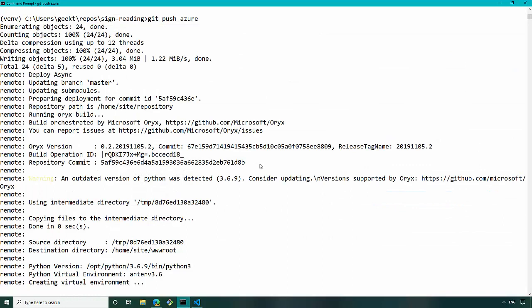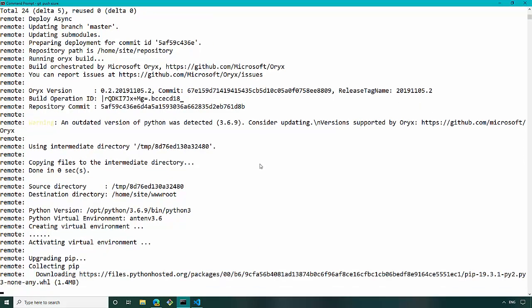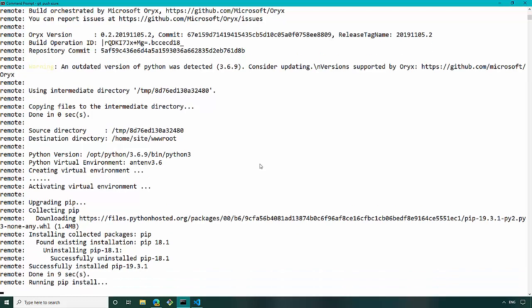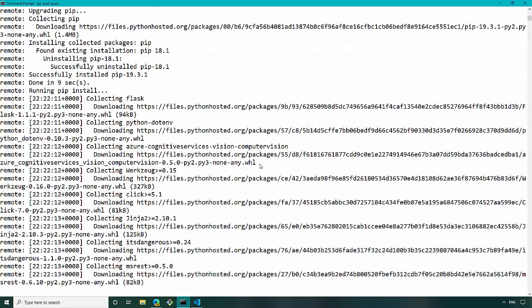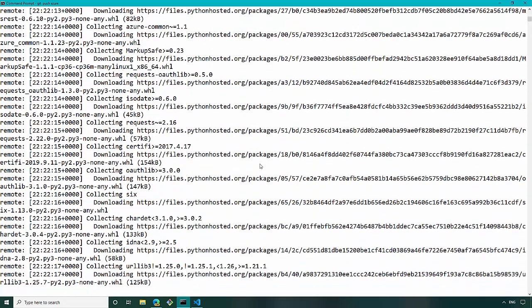Now, what's happening behind the scenes here is it's actually setting up a virtual environment for me, and we're going to notice in just a moment, after it's done upgrading pip, that it's going to install everything that we listed inside of that requirements.txt file. Because it's basically never that you're going to be creating an application that doesn't use any packages.